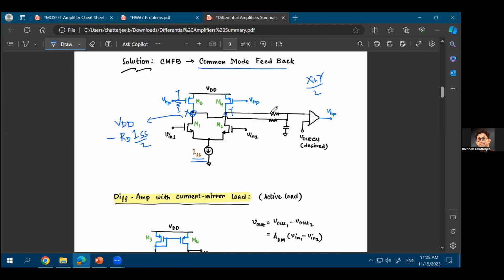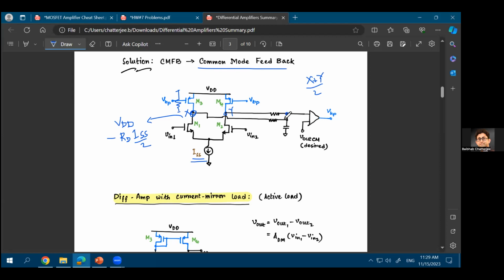What you can do is connect a very large resistance and then a capacitance. That will do a low pass filtering at the point where you are shorting them. So only the DC will be shorted, but the AC will not be shorted. Again, this is a much more involved concept, so don't worry about it right now. Just remember that this is something you do more in a graduate level class, but that is the reason why you have these resistances and capacitances: you want to short the DC, but you don't want to short the AC.